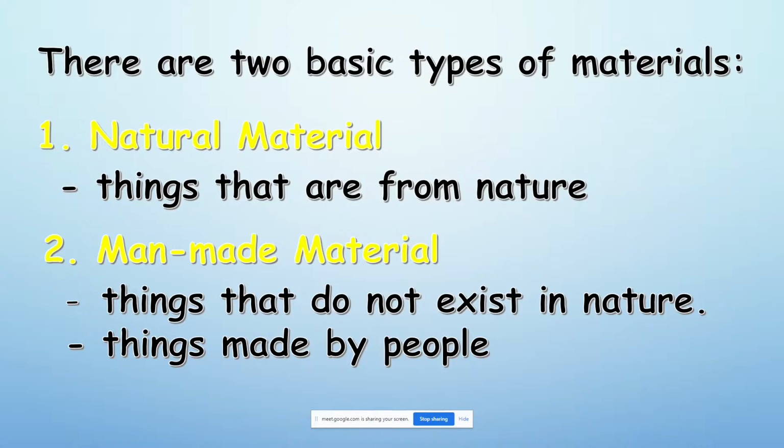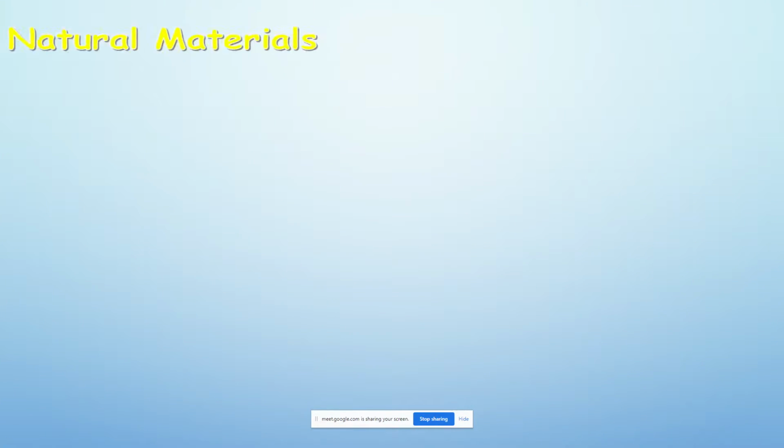Like for example, plastic. Plastic is man-made and these are made by people. Another example, glass. Glass is made of sand. Okay, it's from sand. And sand is a natural material. So people had to gather sand as the natural material and then turn them into something else. That's why they were able to turn them into glass.